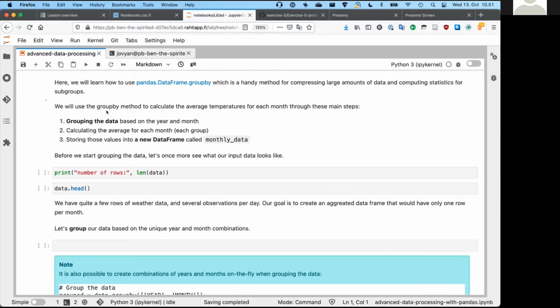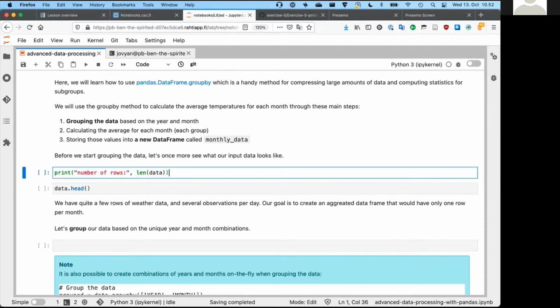So the first thing we're going to have to do there is group the data together. So we'll select all the data from the same year and the same month. Then we'll calculate an average, and then we're going to store those values that we've calculated in a new data frame called monthly data, because our current data frame has the indexing such that we're using these observations that are multiple times a day or multiple times an hour. And so we can't fit a monthly average very easily into the existing data frame, but we have to make a new data frame for that.